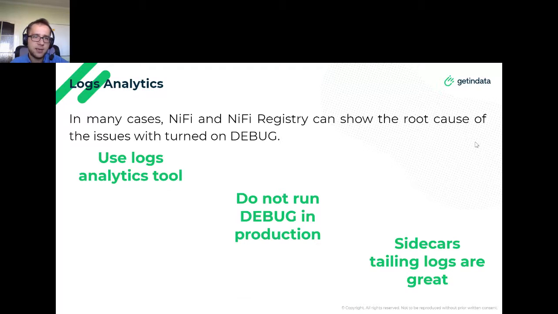So the next thing is about the logs analytics. Gathering logs, when we talk about observability, is a must-have. We can easily detect if there are any issues with processing events, or if there are any issues with, for example, writing files directly to the HDFS. Unfortunately, in many cases, NiFi and NiFi Registry do not deliver logs from which we can easily find any issues. But on the other hand, especially in the last releases, I saw a great improvement.